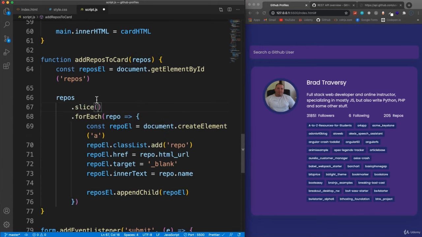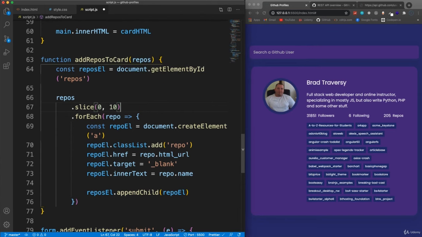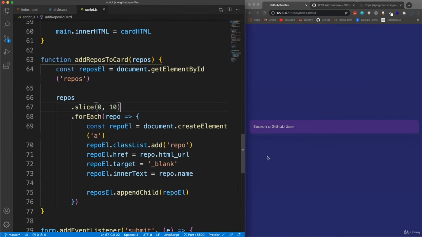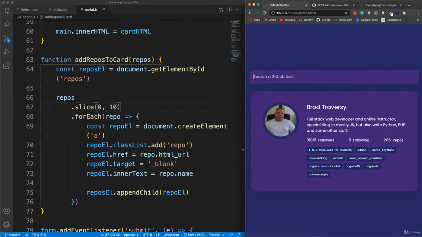So we're just going to slice it from the first to 10. So we want the first 10, and if we save that and I search again, oops, I misspelled my own name. Okay, so now we get 1, 2, 3, 4, 5, 6, 7, 8, 9, 10. And of course, you can make that anything you want.